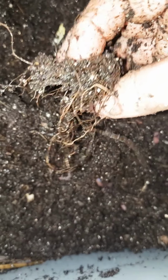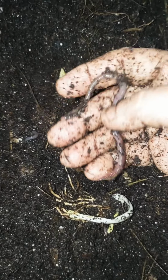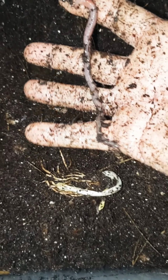So now that I have a pretty heavy population of young worms in here throughout the bin, I will be able to tell if the new generation grows to be as big as the original worms I started with. I've heard from a couple of people that they purchase worms like myself, from a seller, and that over one or more generations, their worms lost their size and ended up being shorter. I don't understand why that would happen, but I certainly believe them that it did happen.